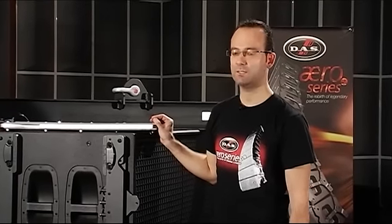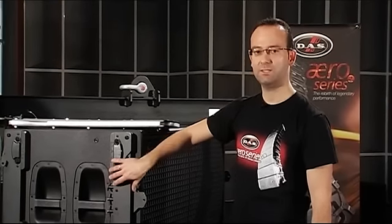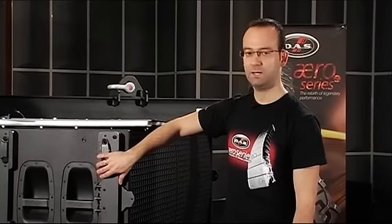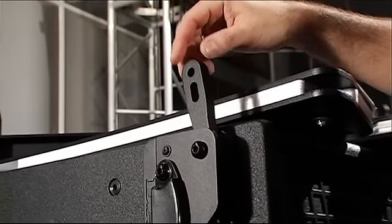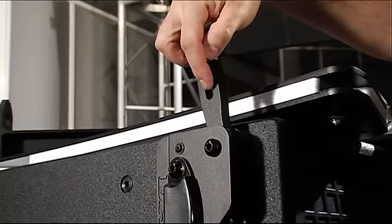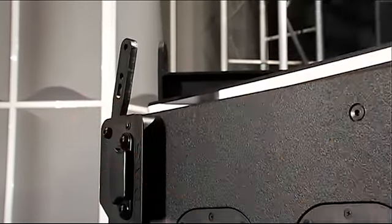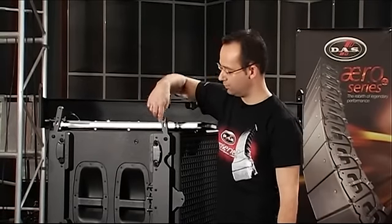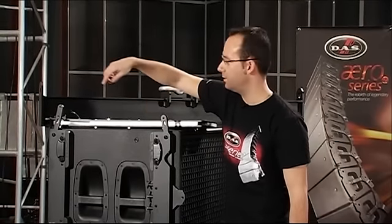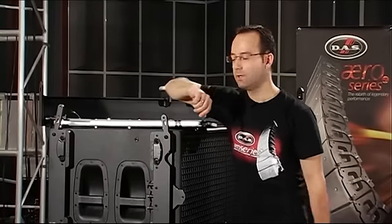The way the panels are attached to the top box of the rig is very simple. Each side panel is attached to the cabinet using the rigging systems on the cabinet along with the released pins. In the front, we'll use two pins, one in the top hole and the other in the slot. And in the rear, one pin is used directly in the top hole. Remember, two pins in the front, one in the back. In the front, one in the top hole, the other in the slot. And in the rear, one in the top hole.